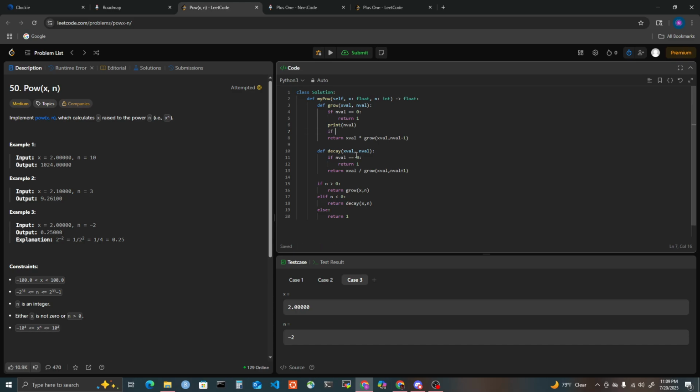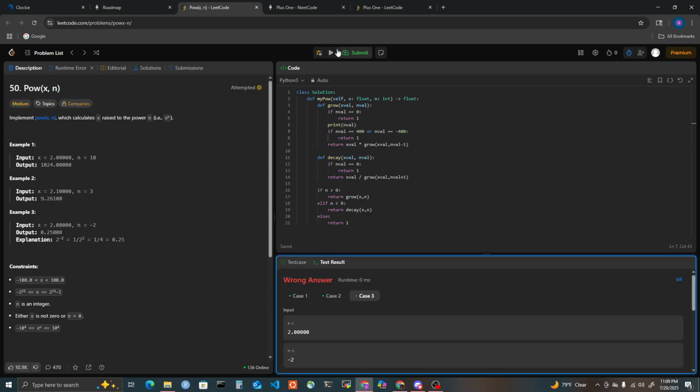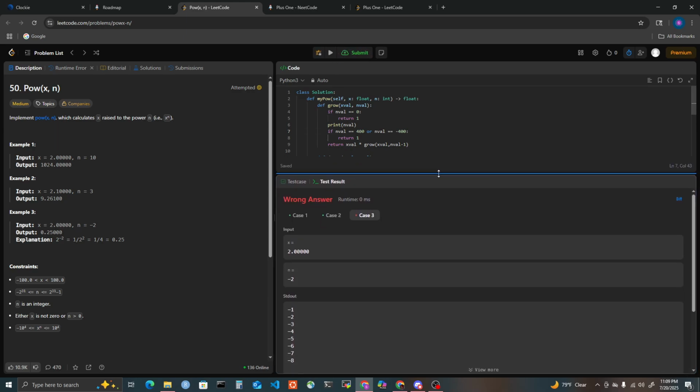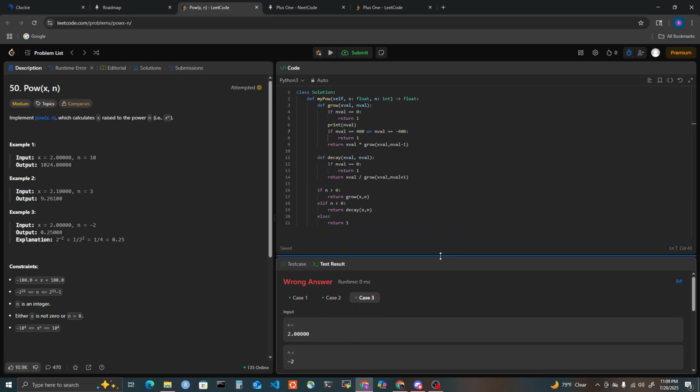If inval is equal to, let's do 400, return 1, or inval is equal to negative 400. So I don't know where we're going right now. Like, what is happening? Okay, so the issue is we're asking to.